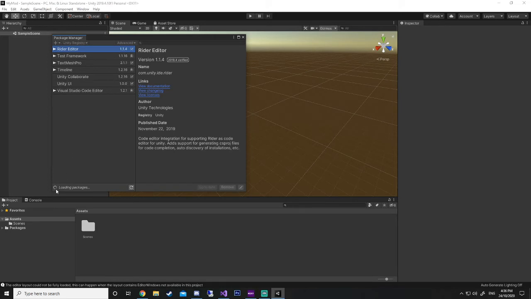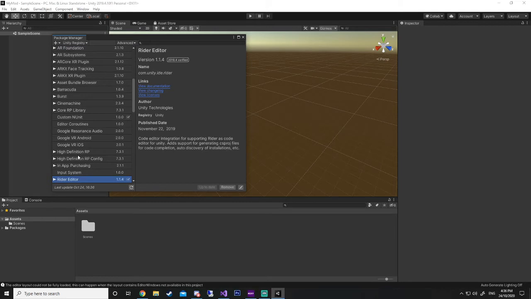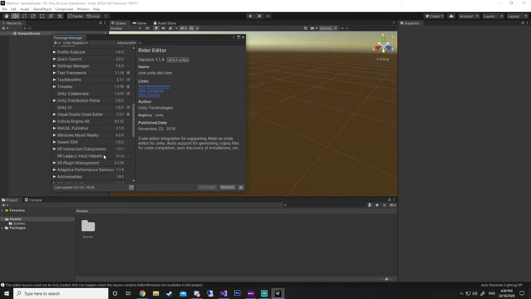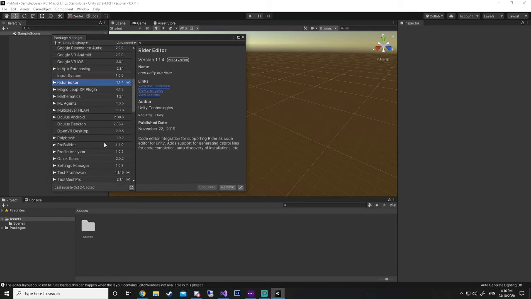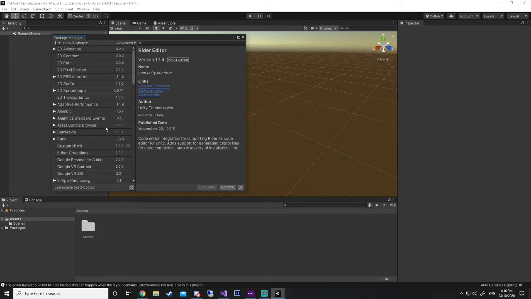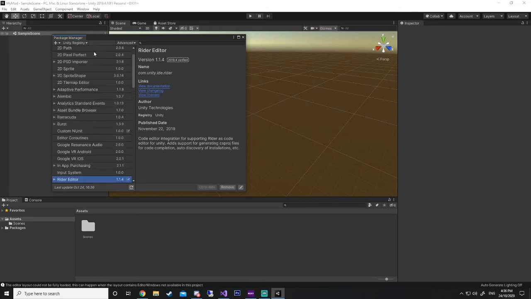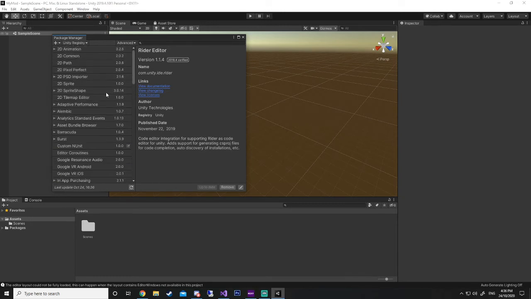Just wait for it to finish loading packages. So we want to be in project. Like if it says in project, which sometimes it will by default, we want to change to Unity registry. And we want to find collections.